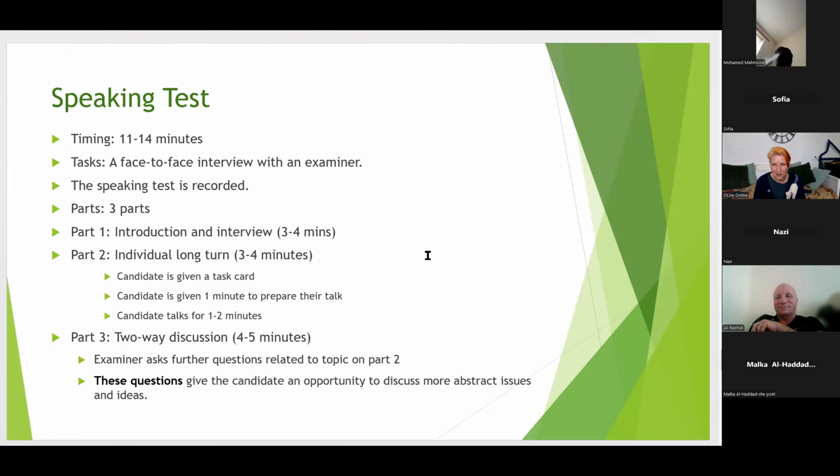Like the writing exam, your preparation will determine how well you do. Write down examples that you want to give. Write down little notes that tell you, oh yes, and then I'm going to tell about this. The more personal you can make it, the easier it will be for you to speak, and the easier it will be to think of details and examples to use. So make notes of that.